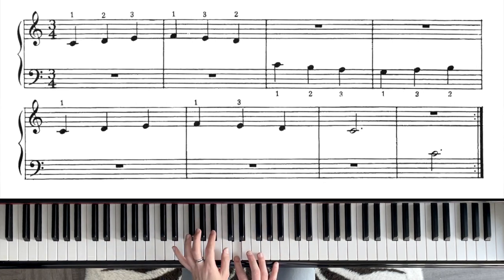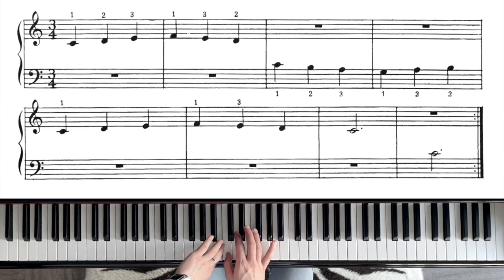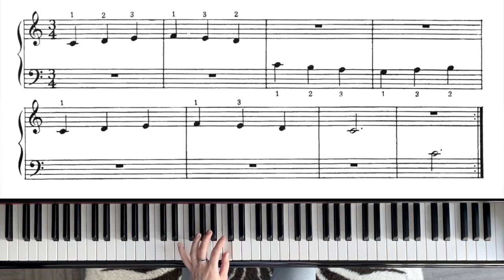Left hand takes over, 1, 2, 3, cross under number 1 and over number 3. Right hand takes over, cross under, cross back. 1, 2, 3, 1, 2, 3.